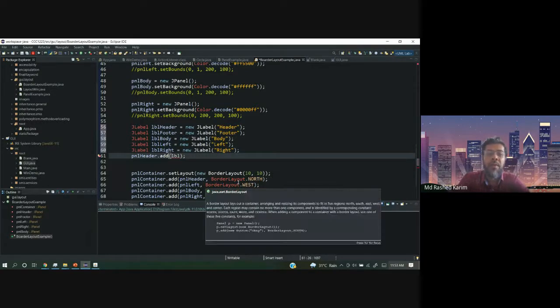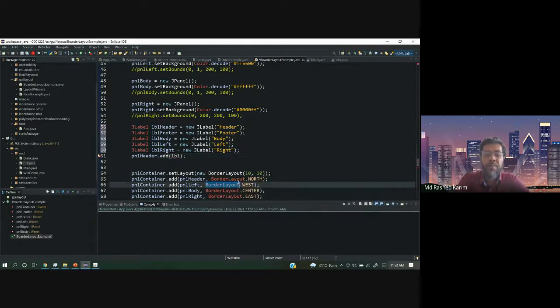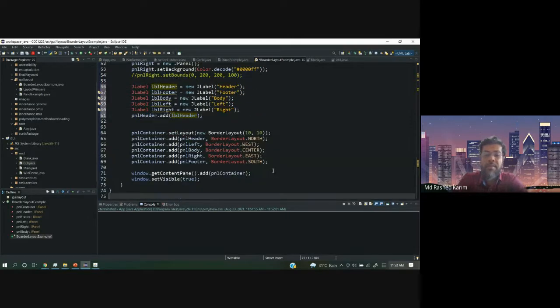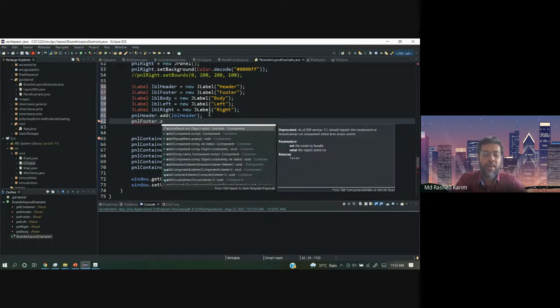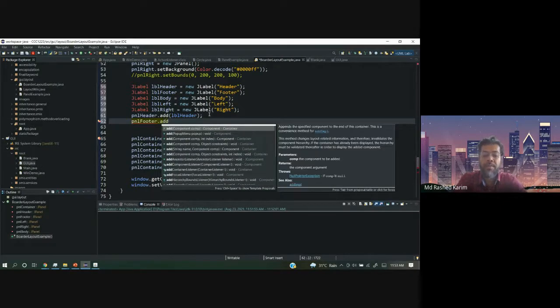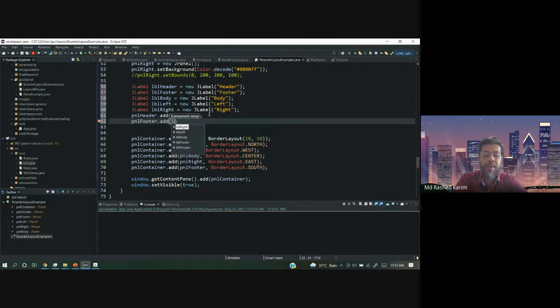Now for header, it should be header. Sorry. Header should be header. Then I will put PNL footer dot add, then LBL footer.